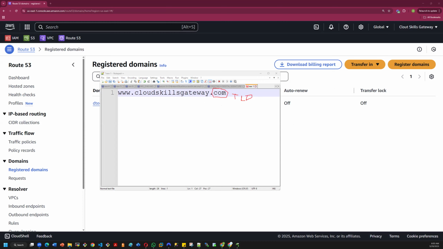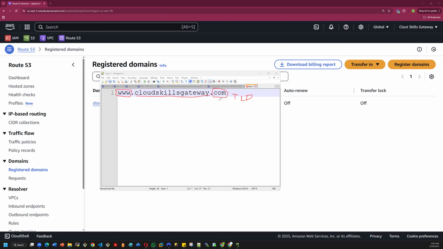After the dot, whatever follows is called a top level domain. And then this is the naked domain. When you have everything together, this is called the fully qualified domain. And when you have one like this, this is a subdomain. So you have subdomain, fully qualified domain, and top level domain.